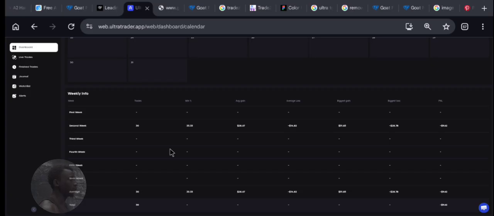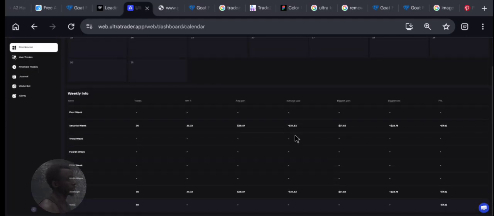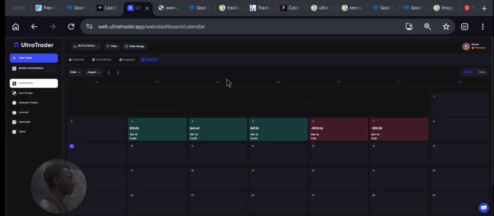Every single time I take a trade, I'm supposed to risk like $50 on a single trade. I would divide the losses into two, so it will be 2 trades. So out of these 30 trades, I've only taken 15 trades, because if I divide the losses into 2, I'll be taking 2 different trades. My win rate is around 33% on the second week. On average, I've lost around $9. In total, I've lost minus $222 on the whole account.